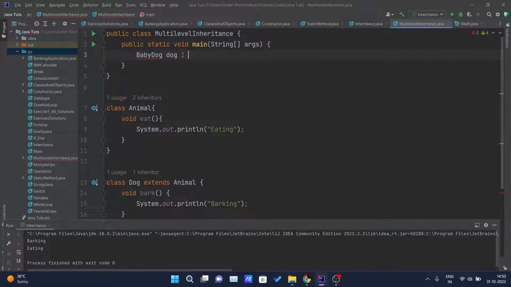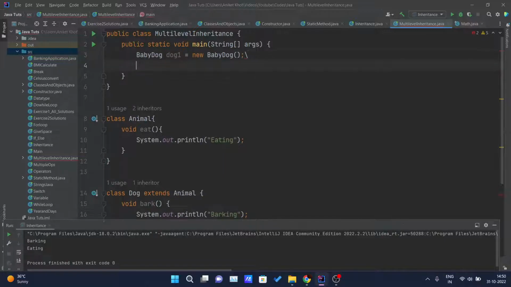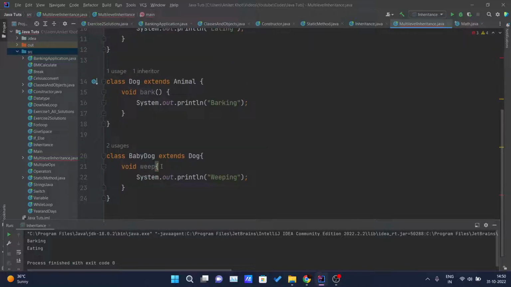Okay, so simply we will create the object of the baby dog class. Let's suppose dog1 is equal to new baby dog. And now if I write dog1.whip, whip is the method, I guess. Sorry, I have written it wrong here.